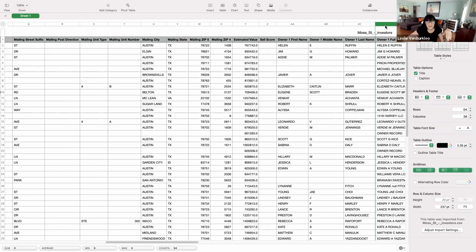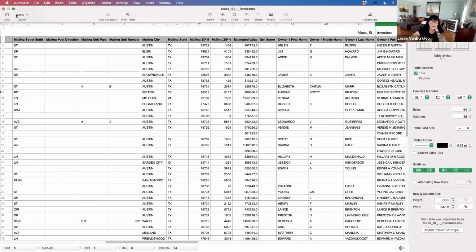Make it something nice, not current resident. Beloved person of Austin that needs to buy a house. My future buyer. Beloved future buyer. If you got a piece of mail that said beloved, you'd laugh, right? I would totally laugh. And I'd think, oh, okay, I want to call this person because I kind of love this.